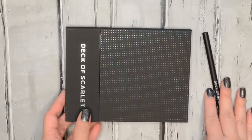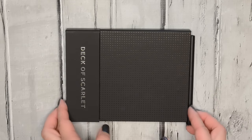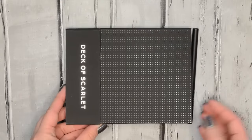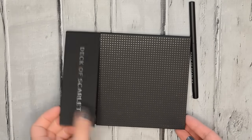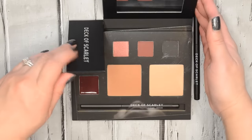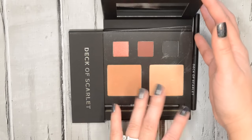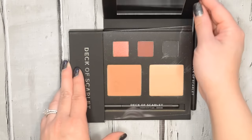One thing I will say is that the palette itself is quite heavy in my opinion. So if you're traveling with it, it's going to add a lot of weight to your luggage — just keep that in mind. But as far as just a palette on its own, it definitely feels very luxe. I love that it has two lid flaps on it, and that's really smart because underneath the smaller one you can see the lip products. While you're using your powder products, which tend to get messy, you don't have to worry about it getting into the lip products. I think that was a really smart design idea.